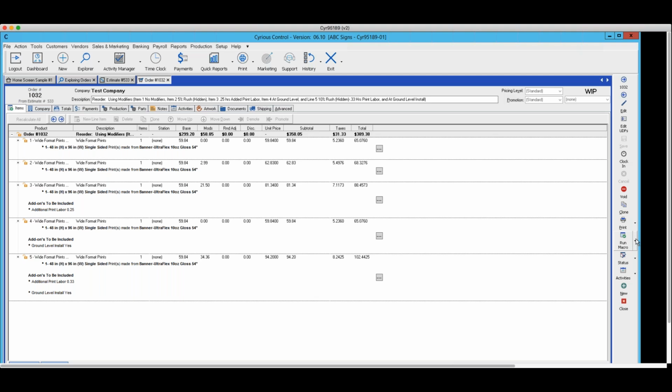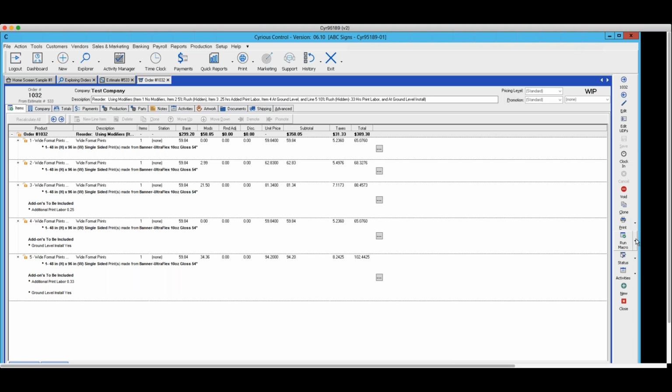And then that part is going to have a cost element to it, and it's going to have a markup element to it, just like the regular parts being used by your digital printer or the design products. So the price would be calculated based on the amount of time, for example, plus the labor part, the hourly rate for that labor part, and the hourly markup for that labor part.